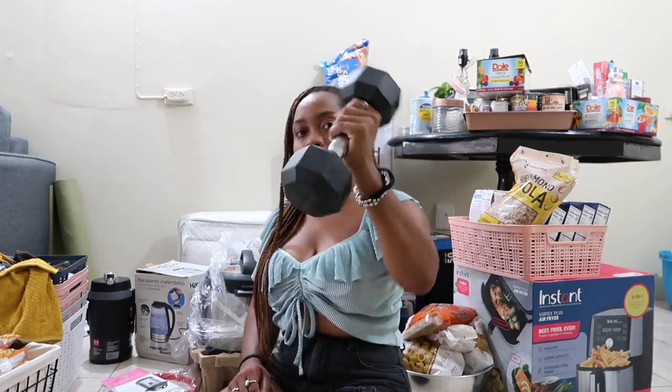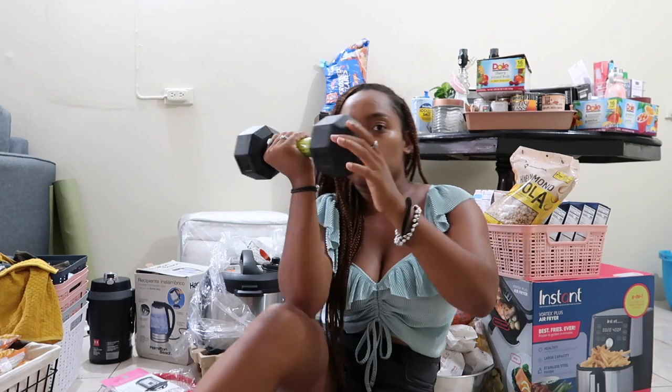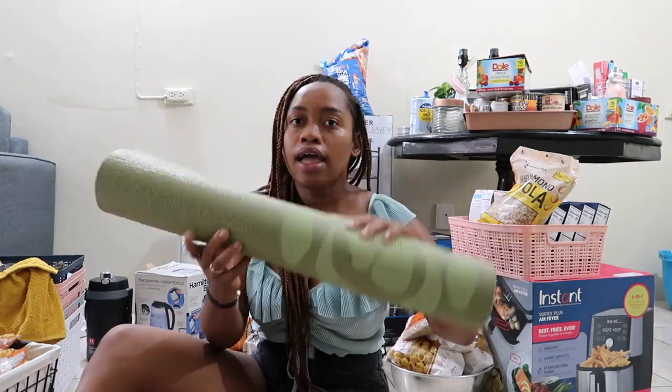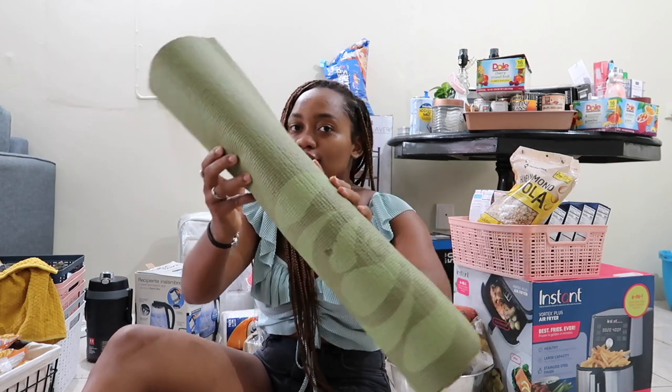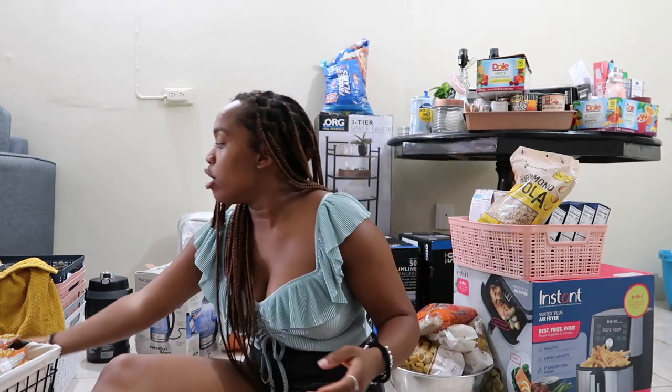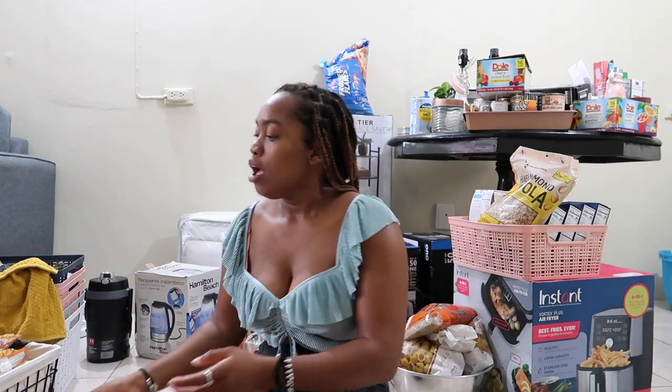Also shipped down some weights to work out. Whoa, she's 15 pounds. 15 pounds, so there's two hexagon weights. Oh my God. I also have a yoga mat to go along with my weights. So I'll be working out as much as I can.